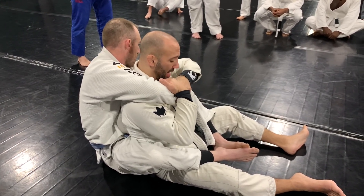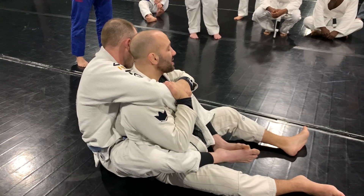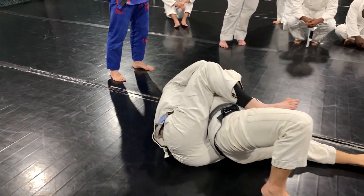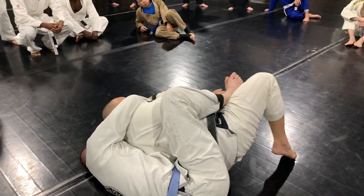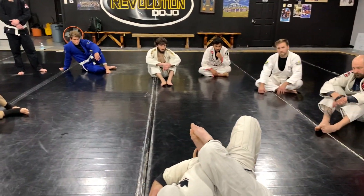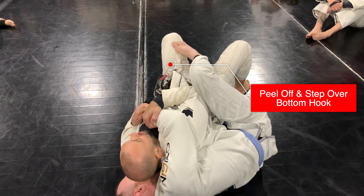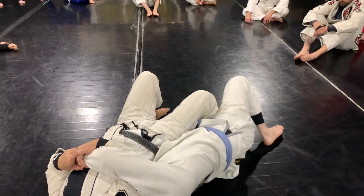So now I have this here, which makes it harder for him to choke me. Elbows are in tight. Now I have to go to this side. Boom. So now I'm here. I have a hook here, so I keep one hand on this. With the other hand, I'm going to try to peel off the hook. I'm going to come here and step over it like this — now my weight is still on his hook — and I want to slide and get my back essentially to the mat.